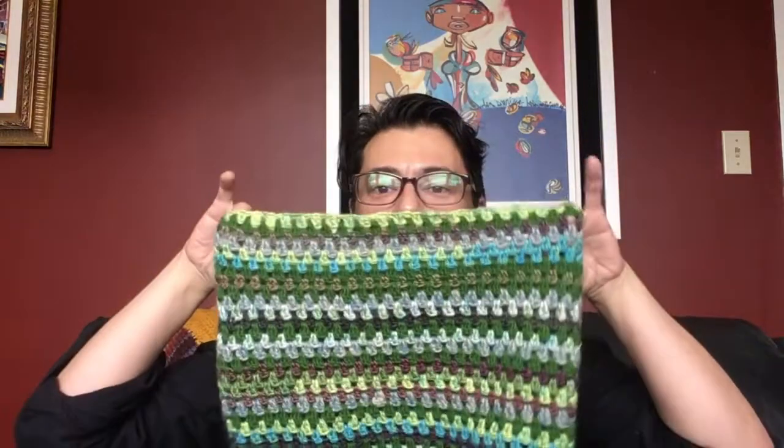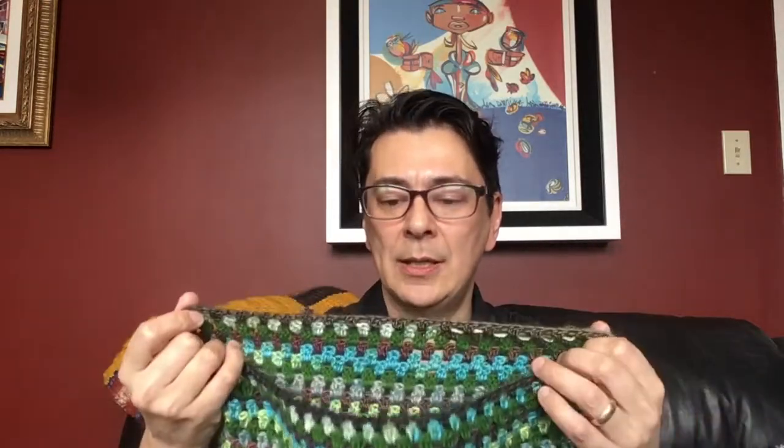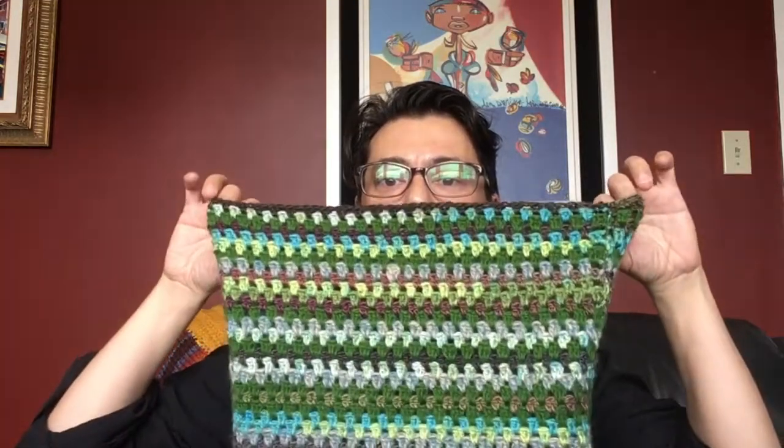So here we have another project that I finished, and it was a stash buster, and I created this cowl, and it uses, I believe it's called the granny stitch square, and I didn't do 3 stitches. I did 2 double crochets in each of the holes below, so it wouldn't be such a plump piece, that it would be quite a narrow design of color change. Rather than 3, I did 2. So that worked out really nice and fluffy. So yeah, I really like that as well.